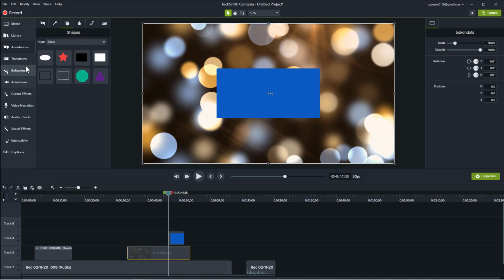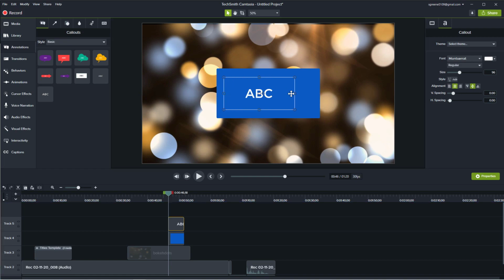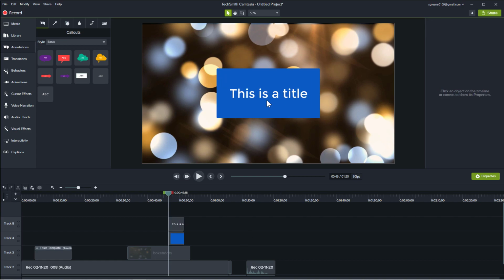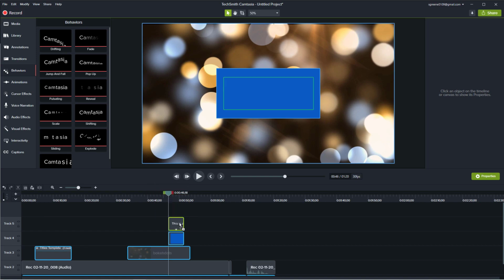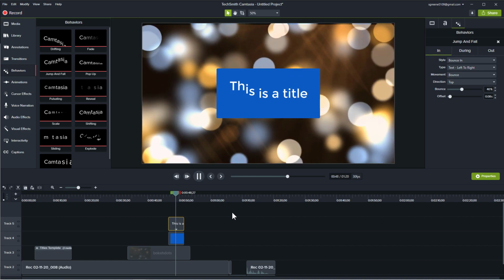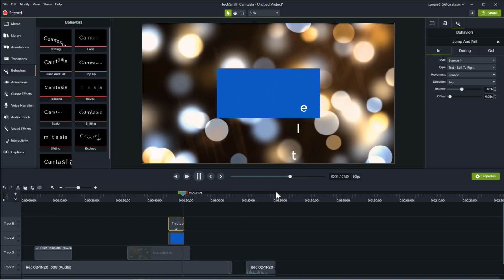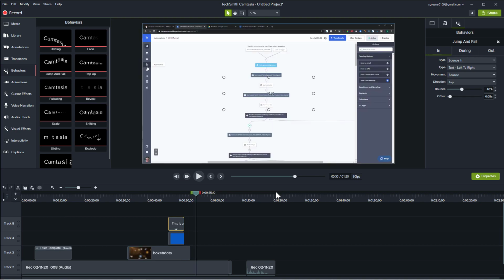Okay. Now I'm going to go back to annotations, but now I'm just going to select letters. So let's say this is a title. Now I can add that effect just to the words. If I come back to behaviors and try another one, jumping, I can add it to just the words. Now it's not the whole thing, it's just the words. So that's another way that you can use behaviors.